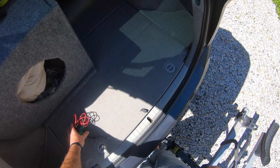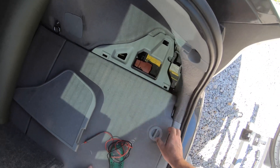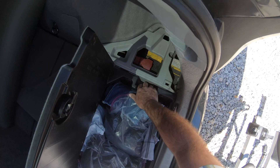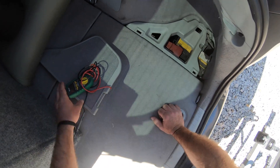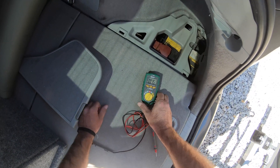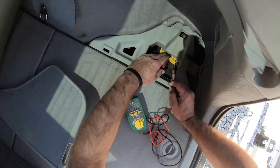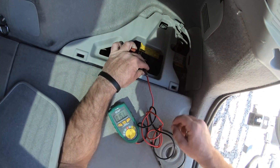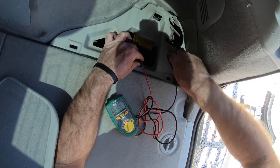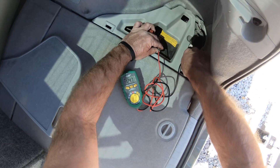It's located in the rear passenger side. We can access it just by pulling up this cover — yeah, there it is. Let's turn our handy-dandy multimeter on to the right setting. This is the positive terminal here — just lift up that cover. Put red on that, and black on the negative terminal there. We've got 12.47.